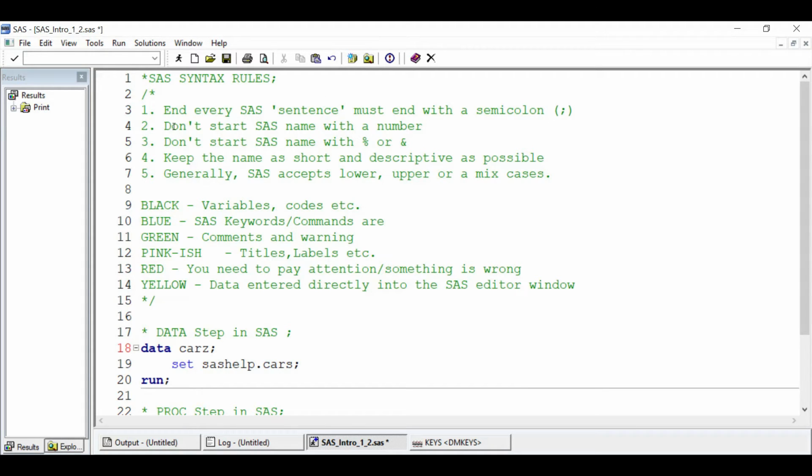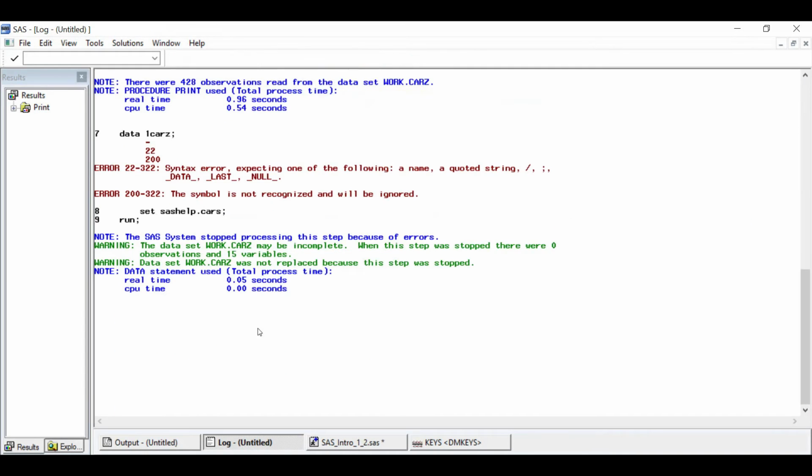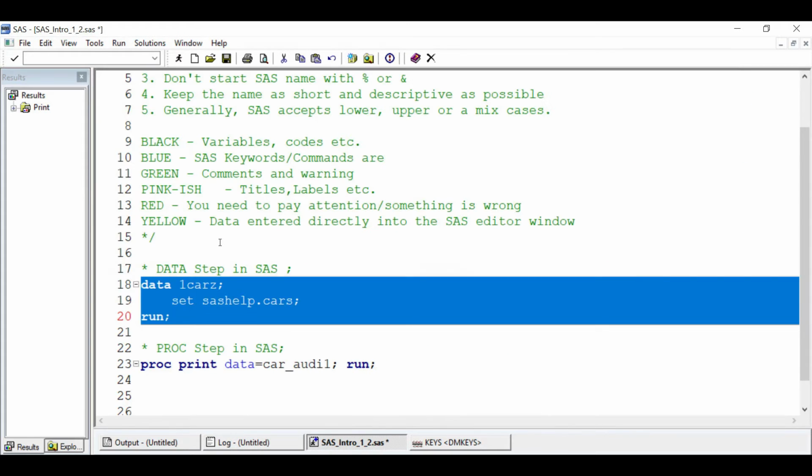Another thing that you must note is that you don't ever start a SAS name with a number. You can start it with alphabet A to Z, but not with a number. What I mean by SAS name is, for instance, you want to name your data set and you put 1. If you add 1 to this data set, when you run it, it will flag it as an error. So when you check, you see it specifically underlines where the error is coming from and tells you that there is a syntax error. So you don't start your SAS name with a number. This also has to do with your variable name.